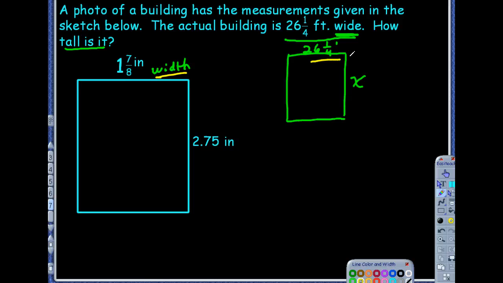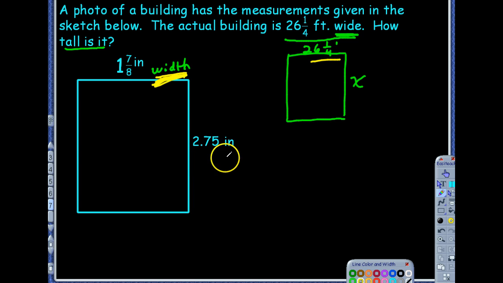Well, you do, but you have to make sure that the things that are within one figure are the same units. Yes. So I hope we didn't confuse you guys on that. But anyways, you could do it either way. When you're first setting up a ratio, if you think, I want to keep those the same units, that's okay too. Typically when we talk about similarity, we're going to be comparing those pieces that correspond. So we're going to write our ratios with the 1 7/8 compared to which piece in the other figure. But I wanted to have the discussion about the fact that it's okay to do really either one.